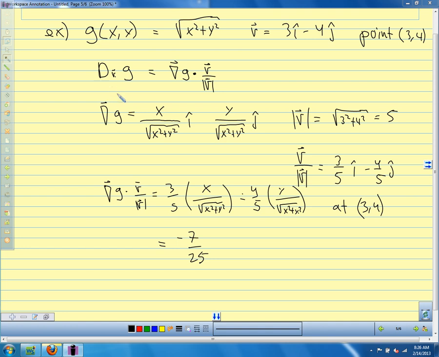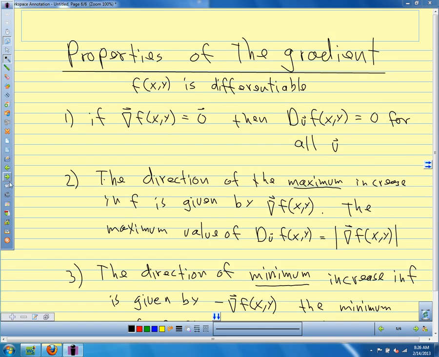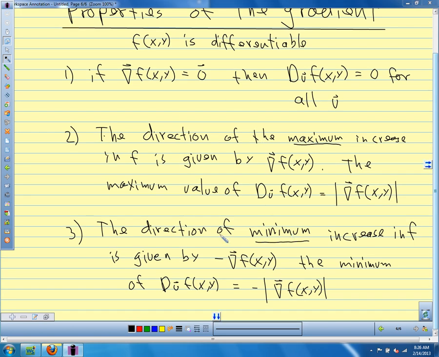Right. So if we're at a particular point on a surface, on a hillside, we find the gradient, that would give us a compass direction, a vector, and if we walked in the direction of that vector, we would be going up the hill at the steepest angle. If we're going down the hill at the steepest angle, we would turn around and go the opposite direction. So the negative of the gradient gives us the maximum decrease, or the steepest downhill. We'll prove those on Friday, but these properties are really important for the gradient.